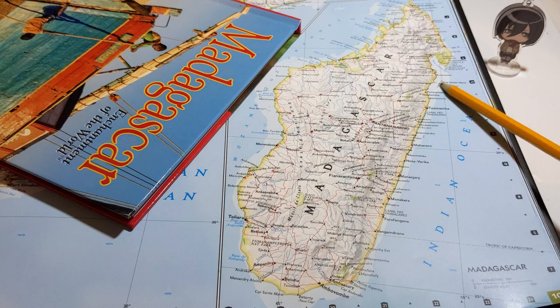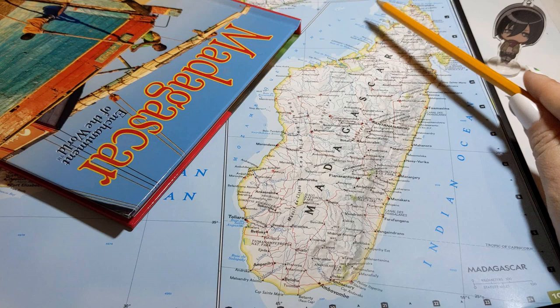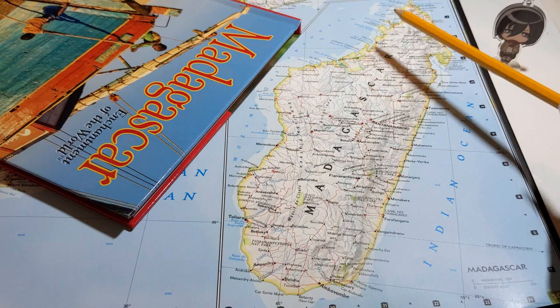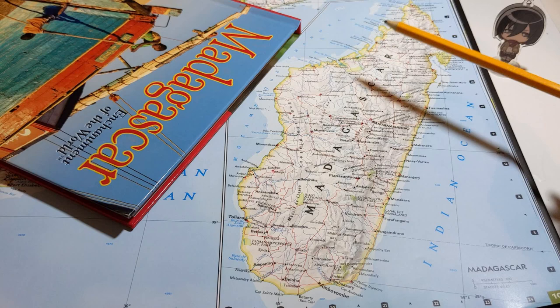And the islands and the coastline over here were pirate havens back in the day, but I'm getting ahead of myself. We'll talk a little bit about that when we get into the history. The coastline over here is marked with a lot of mangrove, kind of swampy terrain. And we have some interesting points.